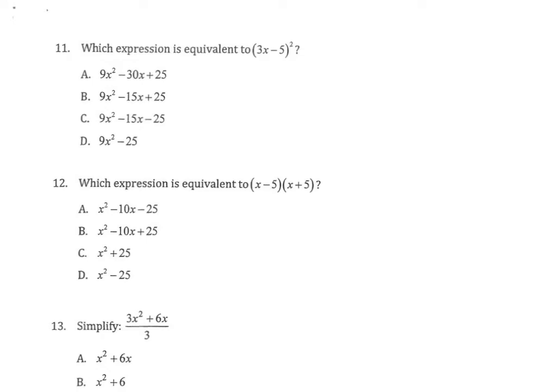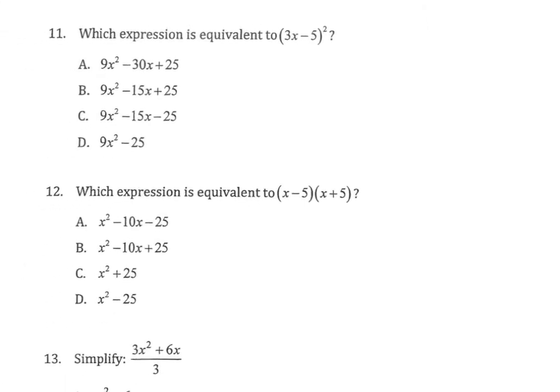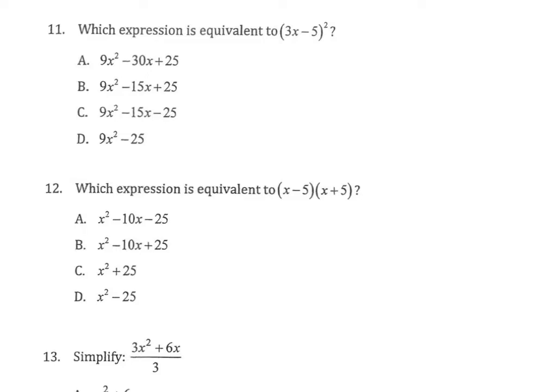All right, so we're going to continue on the TASC practice exam number 2 for polynomials. And we have the perfect trinomial square, like 3x minus 5 squared. We're going to have two methods to solve and evaluate this. So let's start with the simple one.